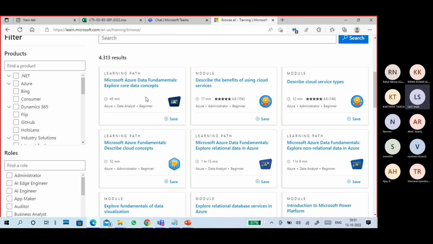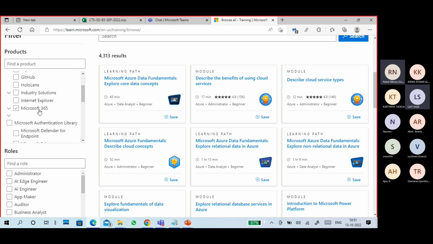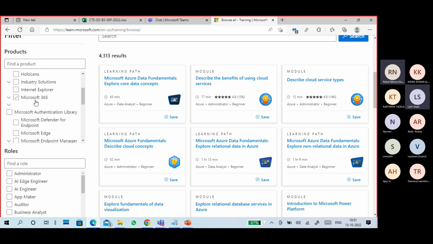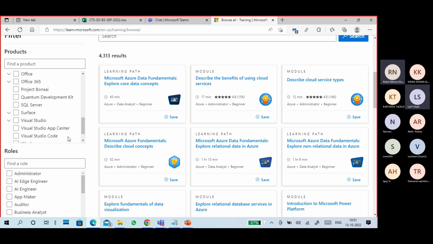In the full catalog, here it is products: .NET, Azure, Bing, Consumer, Dynamics 365, Flip, GitHub, Industry Solutions, Internet Explorer, Microsoft 365, Microsoft Edge. So there are so many other things, and roles.